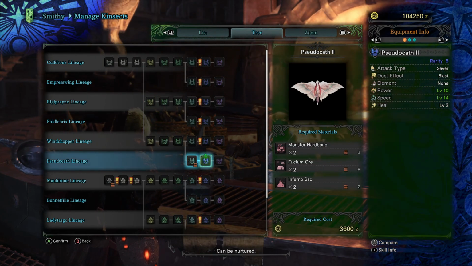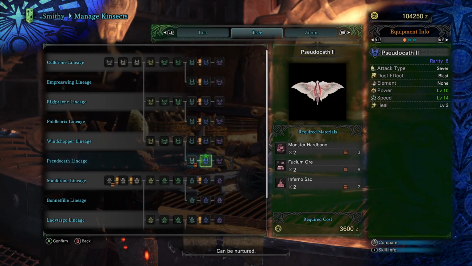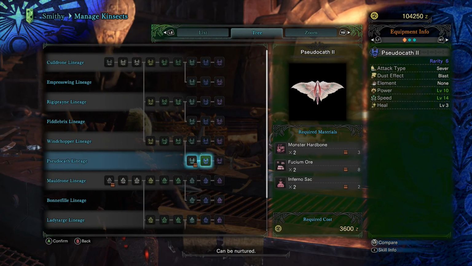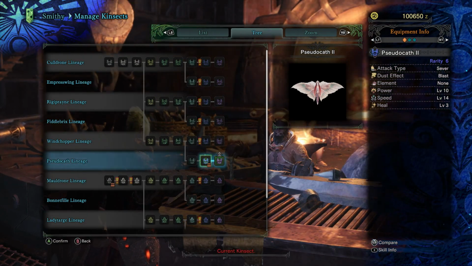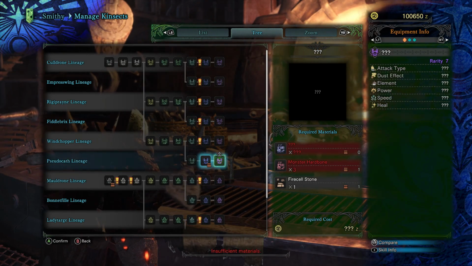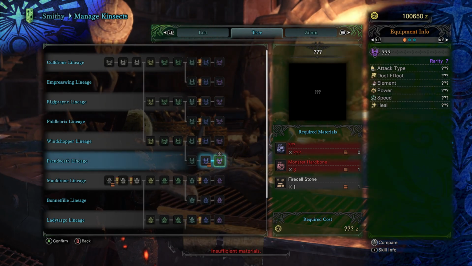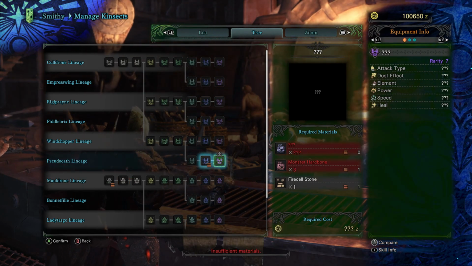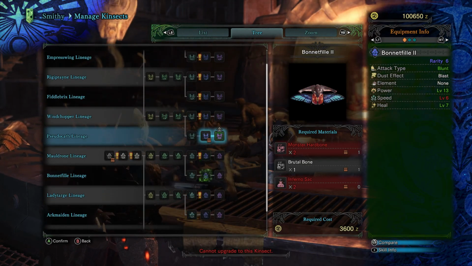Down here on the Pseudocath line, we did get the things that we needed to upgrade it to level 2, and that's going to be speed increase and a power increase. I think I'll go ahead and throw that on here now. That way we're ready for it when we pick up with the glaive at a later date. The final upgrade for the Pseudocath lineage requires some stuff, bones that we haven't seen yet. These are most likely more advanced monsters that we haven't fought. Probably Elder Dragon bones.